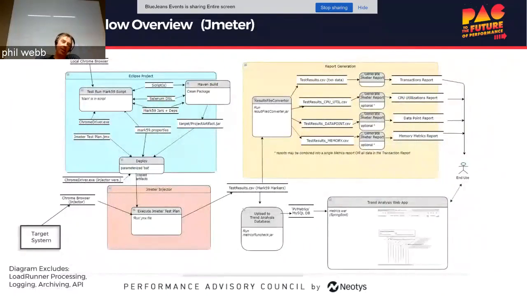I put this slide in. I'm not going to go through it today, but if you're trying to get an idea of how Mark 5.9 hangs together, until we get our documentation completed, this is probably a good ready reference, just to see how data flows when you're doing the development work in Eclipse, when you're running in JMeter, and how the test results file gets moved into report generation and loaded into the database used for that trend analysis graphing.